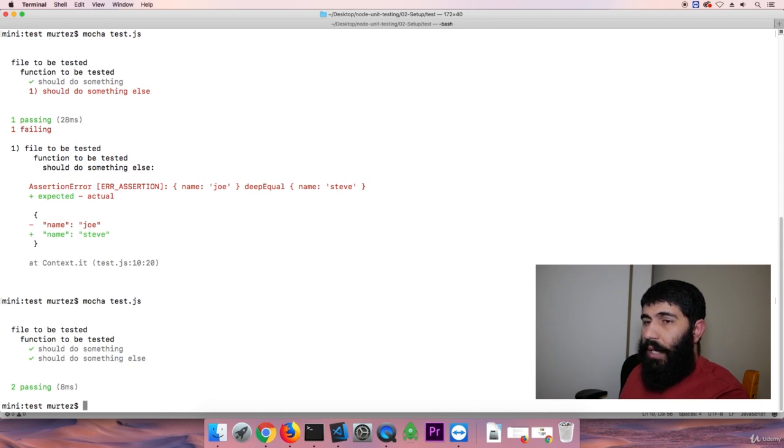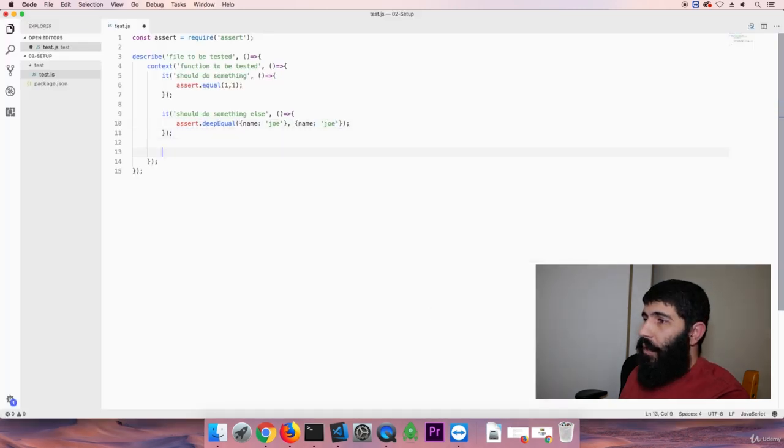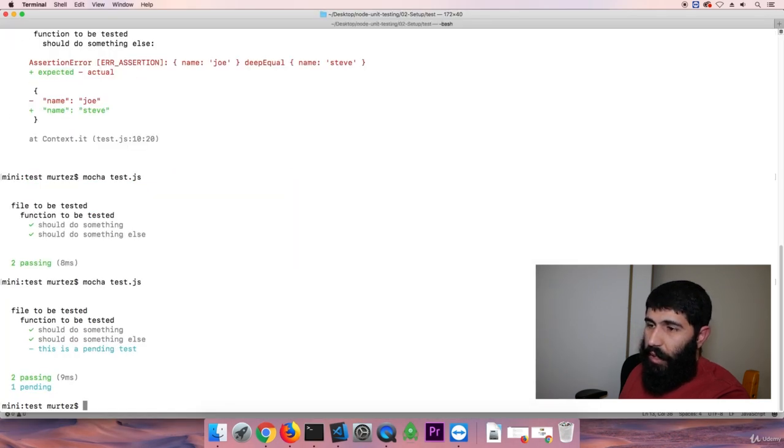Next, we're going to look at a pending test, and basically that means a test that has nothing. So I'm going to say this is a pending test. Let's go back and rerun. Now you see the third one doesn't have a check mark beside it, and it's in a different color. And at the bottom, it actually says 2 passing, 1 pending.